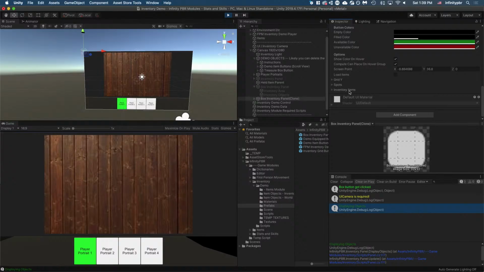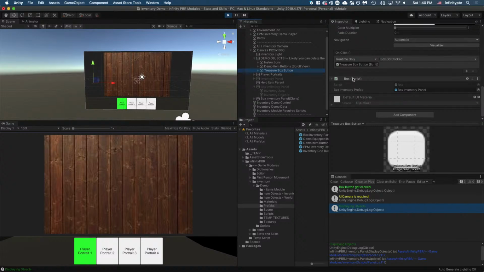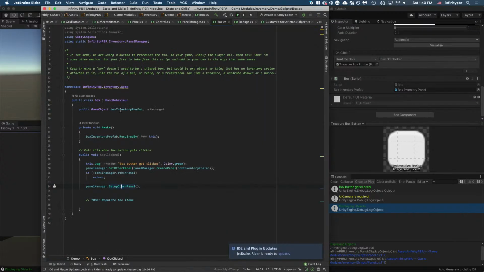So I need to pass from whatever manager holds the box, like, contents data about what to instantiate. In most games, probably what to randomly put in there, or in some cases explicitly if there's a quest item or a certain item that needs to be in there. So what's in the box outside of this box inventory? And for this demo, we're going to do it on the box button. So yeah. Okay.